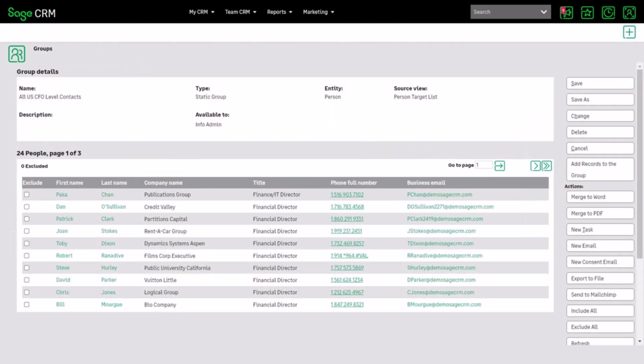Here, I'm looking at a group linked to the person entity. You can see this happens to be a static group. I've made an alteration to this group, so it's got the email addresses that I want to be able to send across.